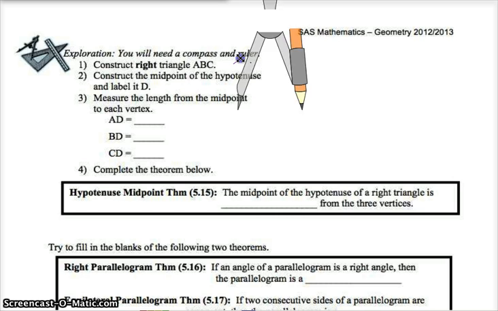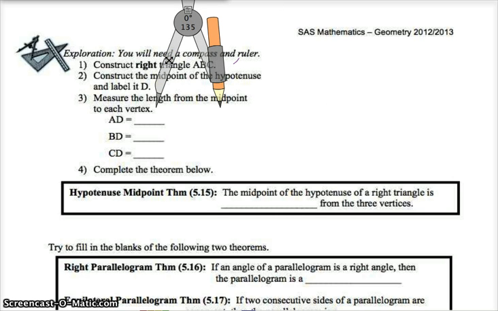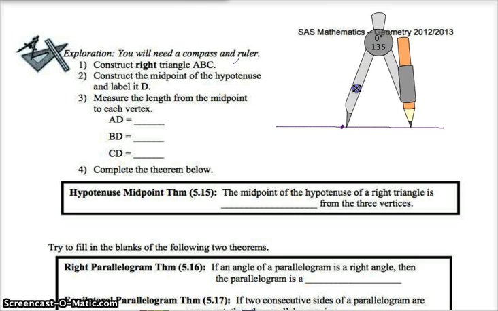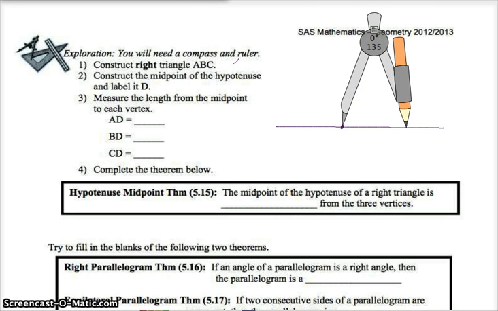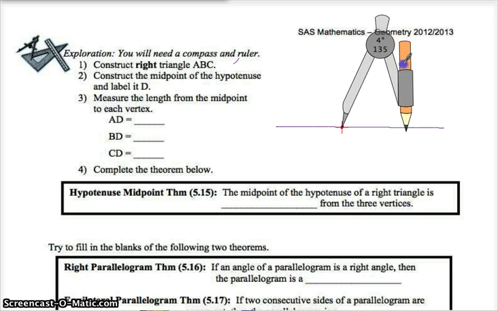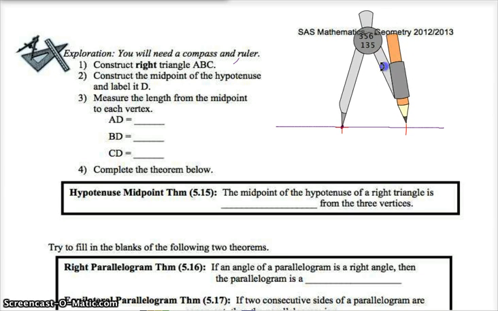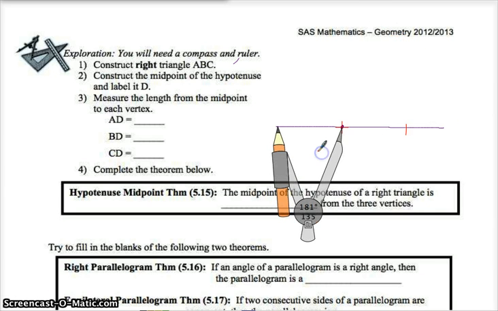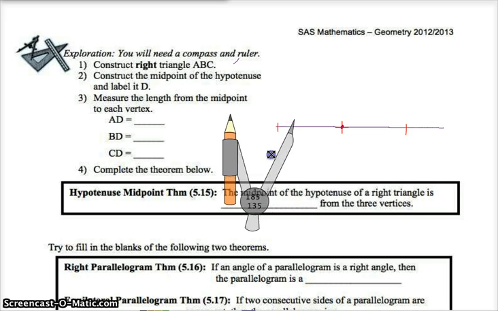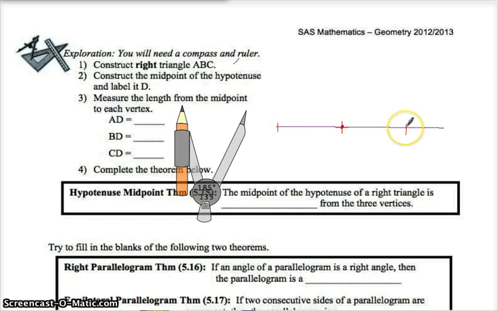The easiest way, or how I want you to start, is by taking your straight edge and tracing a line segment somewhere on this open space right here. Okay, and then when you get that line segment, put a point on that line segment. And now you're going to take your compass and make a mark to the right and to the left of that point. And you have to make sure it intersects the actual segment.